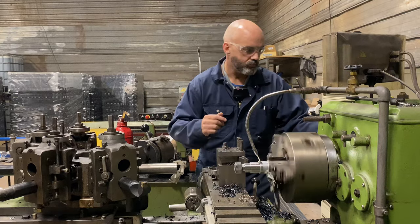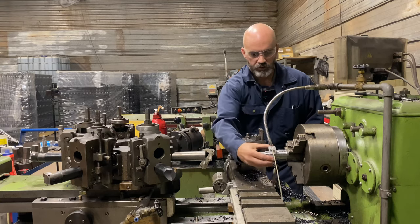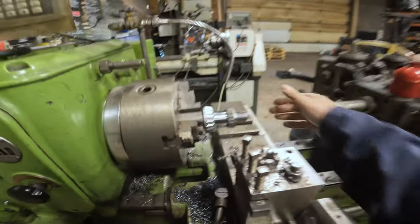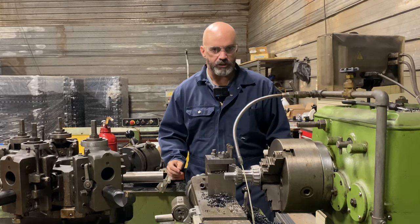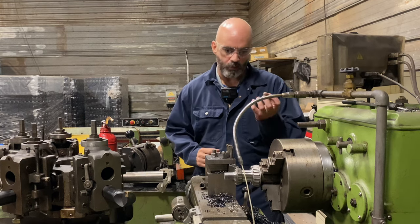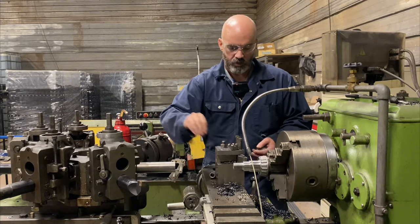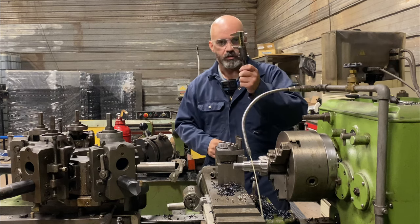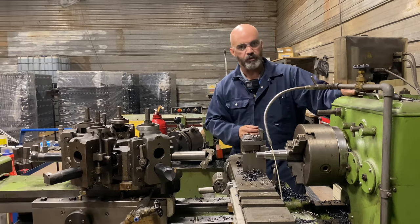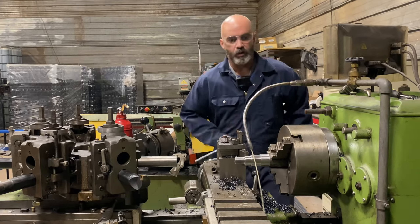Thread's good. Now that bearing should slide right on there. So that's pretty good accuracy for a 1967 machine, right? That was like in the tenths oversized when it was warm, and then cooling it down a few degrees just brought it right to where it's a slip fit. And I never used the caliper, not once on it. Everything was off the DRO. So this thing is unbelievably precise considering how old it is. Maybe it's not as fast as a CNC, but it's faster than just about anything but a CNC.